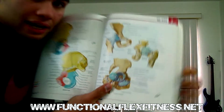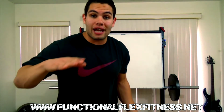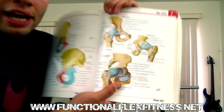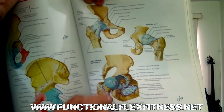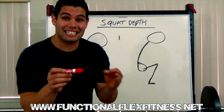And what this does is this dictates the ability to squat. This dictates where our range of motion ends, if it ends at 90 or if it ends at ATG. It's different for everybody. We all have different lengths to the neck of the femur and different depths to the actual acetabulum. To highlight the differences of what we're looking at in the anatomy, you guys, this is the diagram.